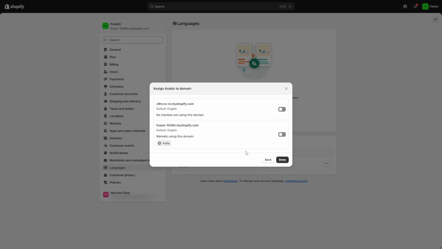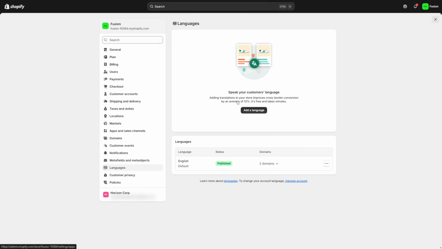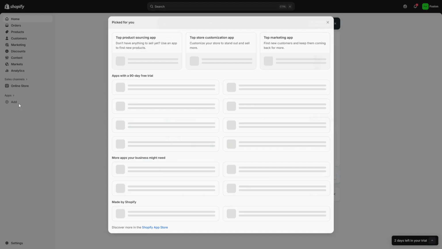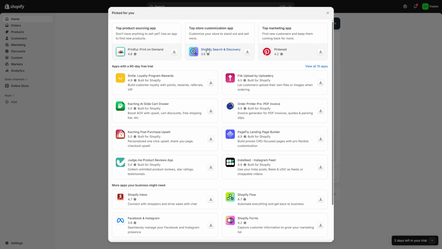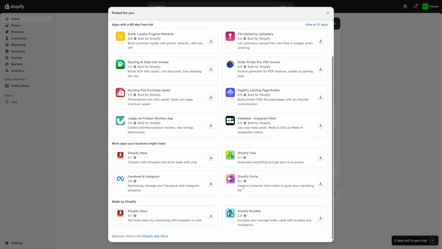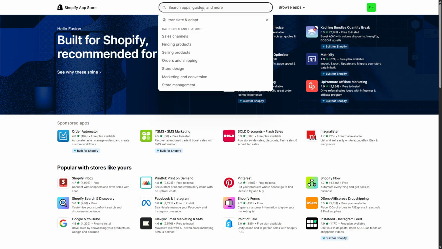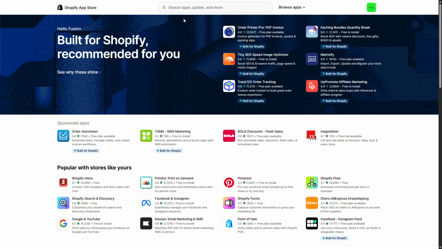Now, with the new language added to your Shopify settings, the next step involves translating your store content. Shopify automatically adds a useful app called Translate and Adapt every time you add a new language. To use this application, go into the Apps section of your Shopify admin, then locate and click on Translate and Adapt. From here, select the language that you initially added and wish to translate your store into. Shopify will then ask you to pick resources like products or collections that require translation. Once that's done, key in your translations as needed.